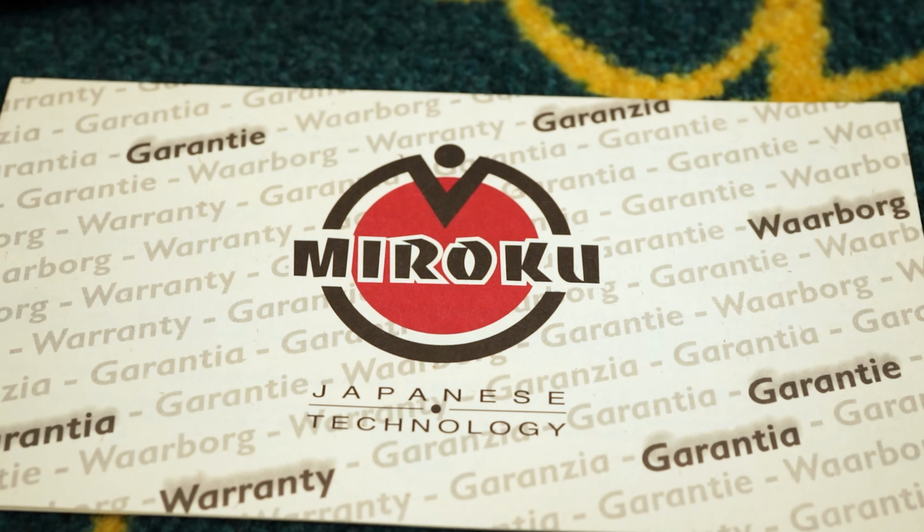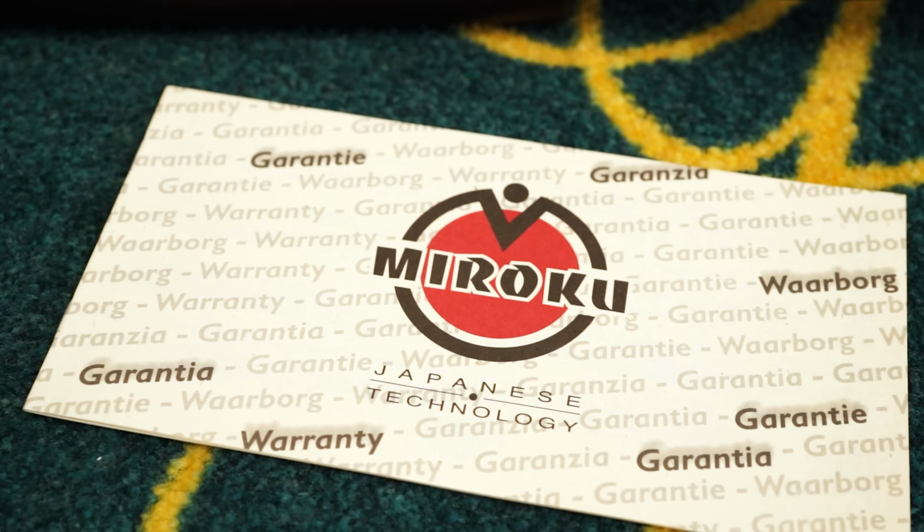Warranty paperwork, which here in the UK, if you buy one of these shotguns, you will get a very, very good backup. You'll get 3 years warranty across the board, including the woodwork and the mechanics of the gun. Let's not forget American walnut can be a little bit susceptible to cracking, so to have something offered as good as that is very, very good.